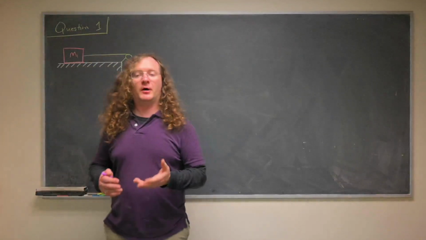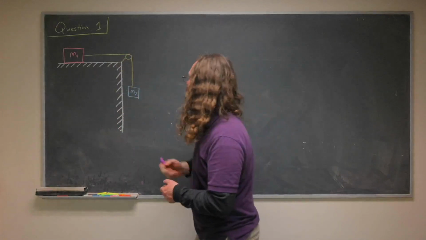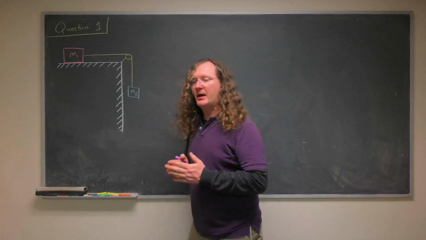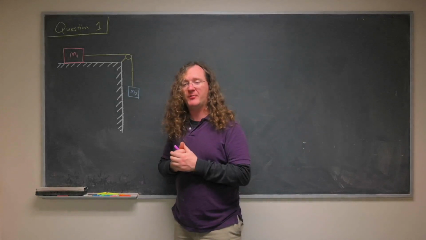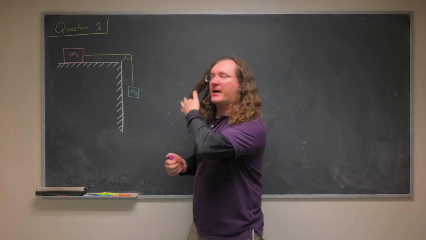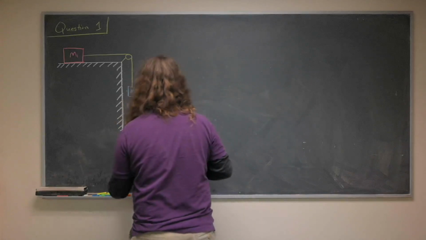This is question 1 on homework 4. It asks us to imagine a rope and pulley system here, where the pulley is very light. We're asked to find the tension in the string, the acceleration of the masses first. So let's do that. We've already got our cartoon drawn, so the first thing to do is to draw the force diagrams.